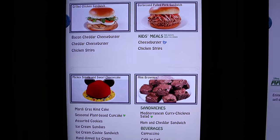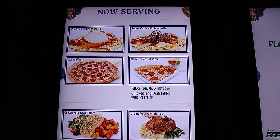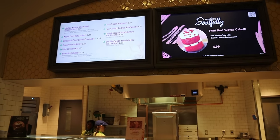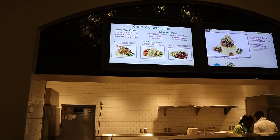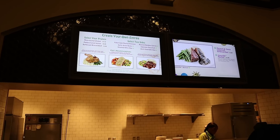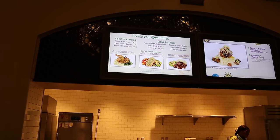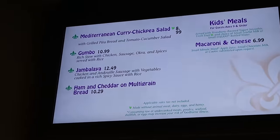They've got burgers, chicken sandwiches, tons of desserts. They also have Italian food, and then they have gumbo, salmon, chicken, and salads — so they have a lot of things over here. Over at this little booth they have Mardi Gras king cakes, which is really cool. They have a create-your-own entrée where you select your protein and get two sides with it. They've got chicken, salmon, and braised beef, and then things like mashed potatoes, carrots, green beans, rice, and vegetable slaw. Prices depend on the protein and range from about $14 to $17. Over in the far corner they have gumbo and jambalaya served with rice.